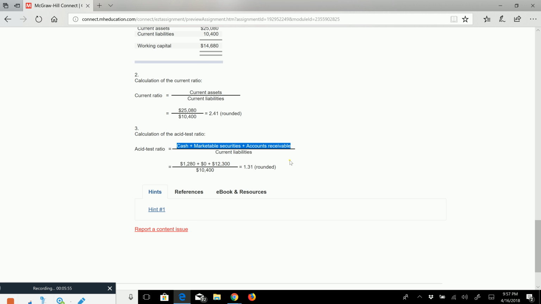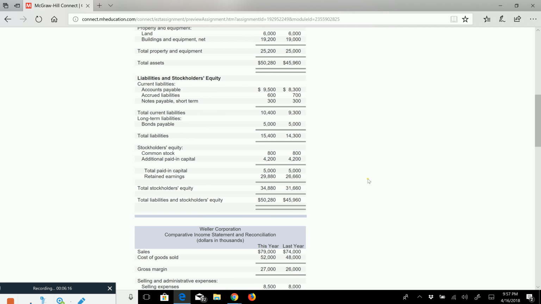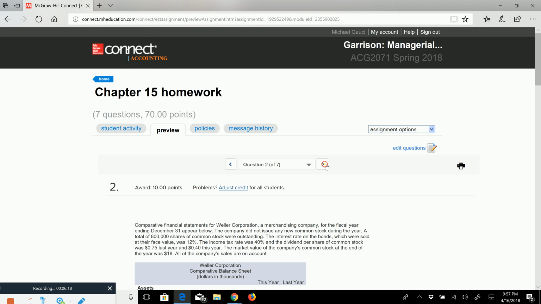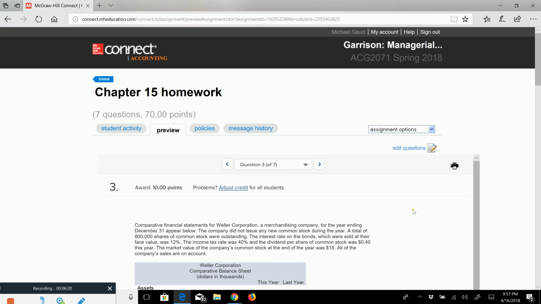And you can see with the acid test ratio, a little bit lower than the current ratio. The good thing though is it's still positive. All right, it's still above 1.0, and that's what we want to see. That means we are really testing to see if we can pay off and afford all of these current liabilities. All right, so these are various ratios, and more of the same in the next homework problems. These are all the ratios that companies tend to do.